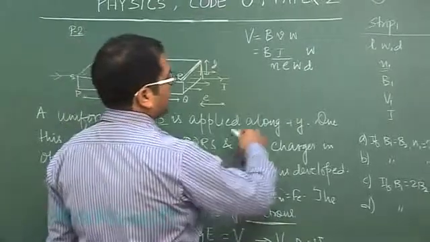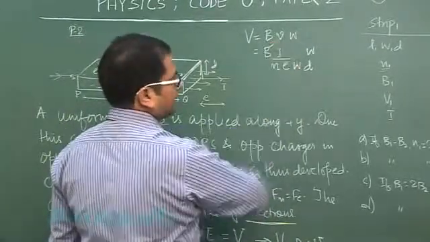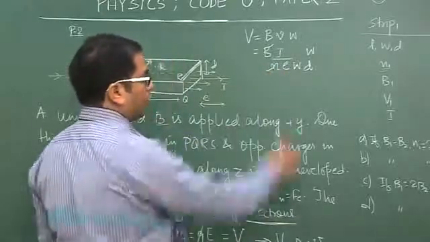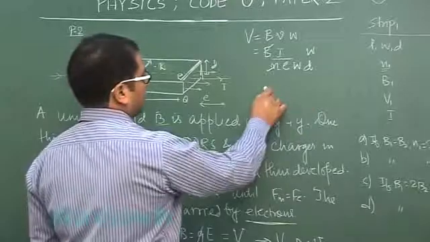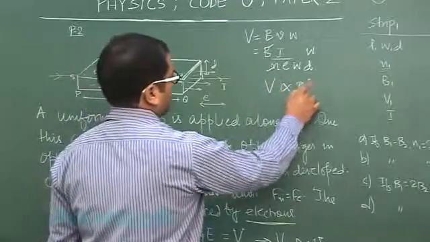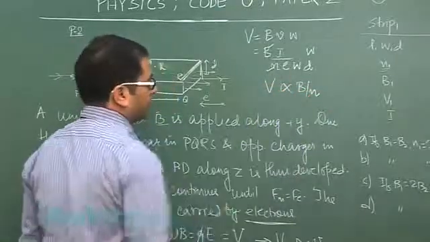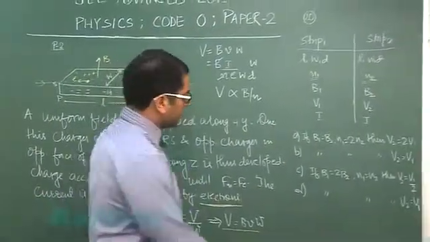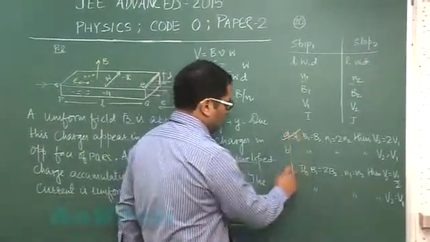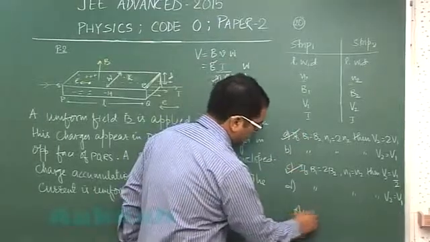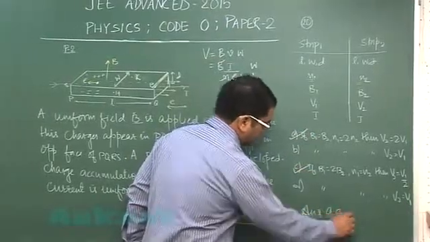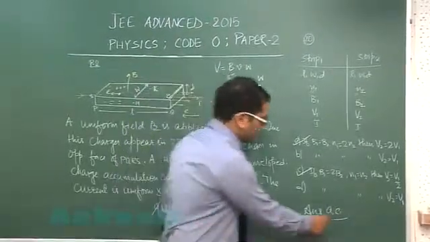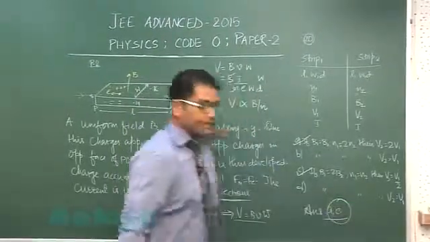We again begin from the same thing. So we will have the potential difference is BVW, that is B, I upon NEAWD, and W. Now you could see here the magnetic field is different, the carrier density is different, rest all are same. So therefore potential difference would be directly proportional to B by N. So now it becomes a very easy deal and you can easily verify this will lead you to option A and C. So question number 20 has correct option as A and C.